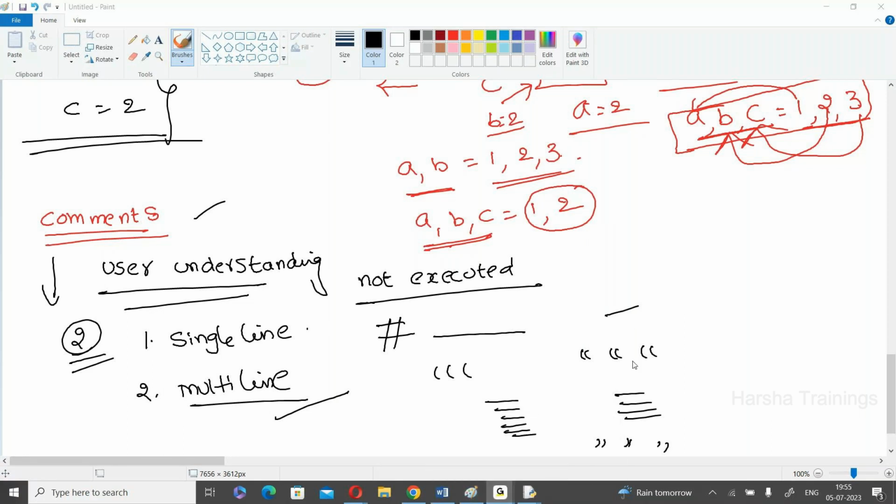I have a doubt, sir. You just mentioned multi-line comments. I quoted some 4 to 5 lines of code, and I got an invalid syntax error. So we have to use only 3 quotes, not more than that, right? Exactly. Only three quotes. That is called triple quotations.